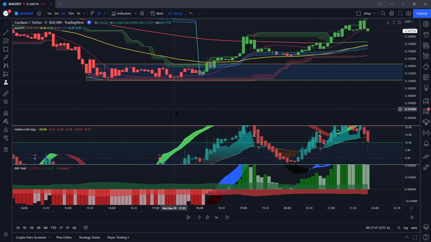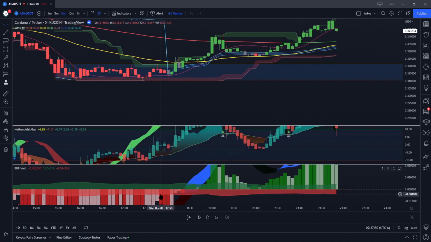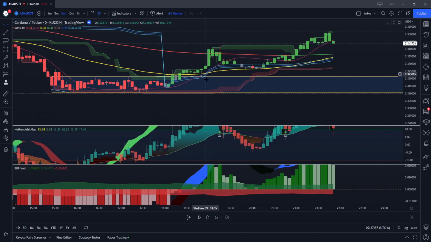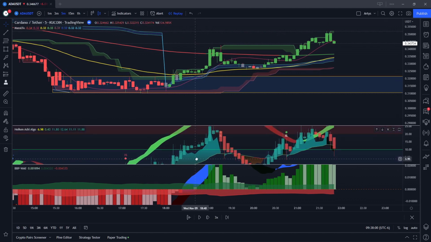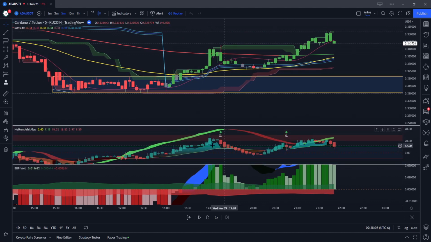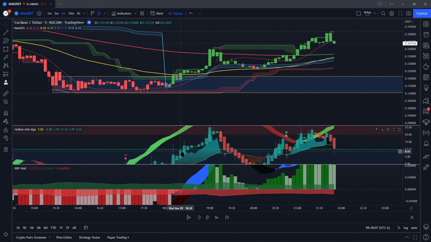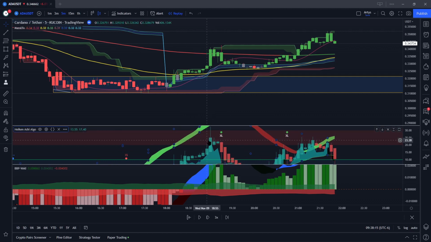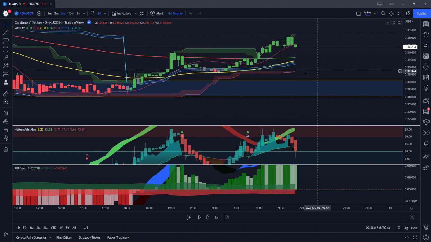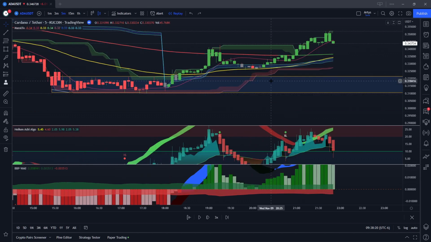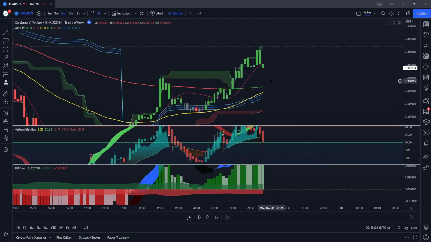You have to be patient. You have to wait for price to start moving in the right direction, and you get your volume, right? You get a breakout of that zone, and you make sure that your Heiken Ashi candle is closing above the 10. It doesn't have to open below and close above. It just needs to be closing above, and that happens way over here. It's closing above.